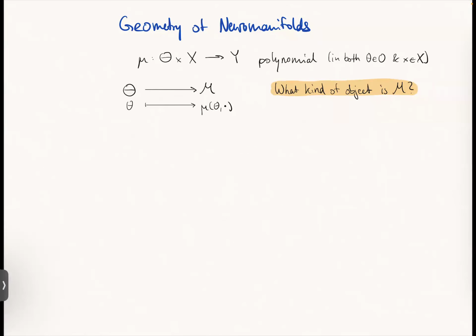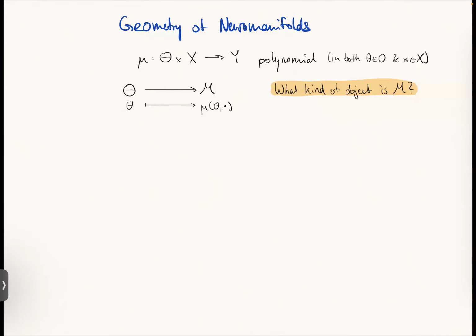Okay, finally, another audience question. For the first question I care a lot about, what is the geometry of this neuromanifold, I first need to understand the framework I'm working in. So let me assume that everything is polynomial, okay? I have a parametric machine learning model, which is a function where each parameter is an input, and that function is polynomial in both the parameters and the input. Then I already told you the neuromanifold lives in some finite dimensional vector space of polynomial functions, but what type of subset is it? Is it a manifold, for instance?